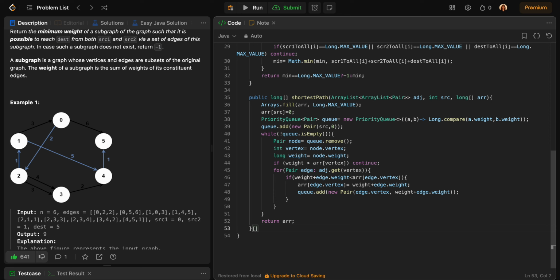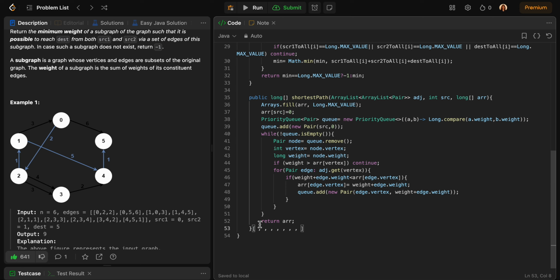So if you know a bit about Dijkstra's, we assign infinite values to all the nodes. We consider all the nodes as infinitely distant from each other except the source one, because if you want to reach the source node from the source node, how much distance will it take? It will just take 0, right? Because I want to reach from my current position to my current position, that will be 0, right? So no matter what this source is, this source could be 1, this source could be 0, this source could be 5, whatever it is, just make sure that you assign 0 to it, which says that from here to here you will require only 0 energy or 0 weight, right?